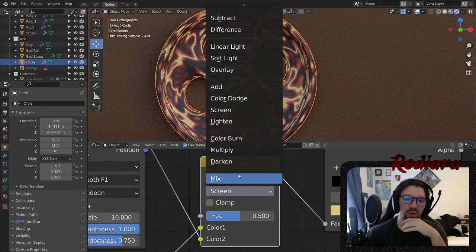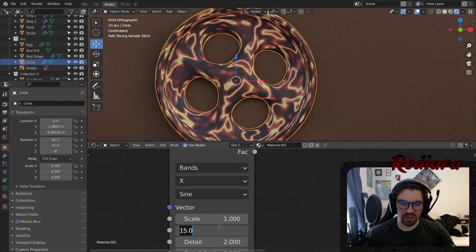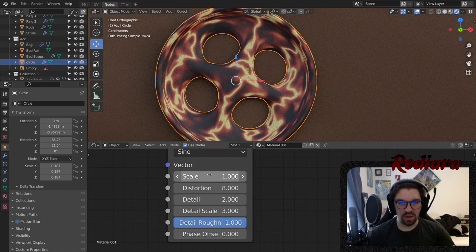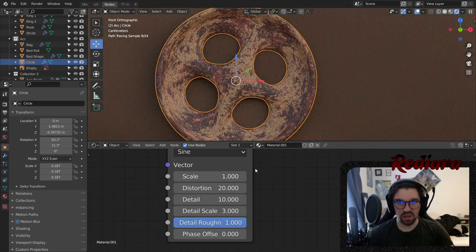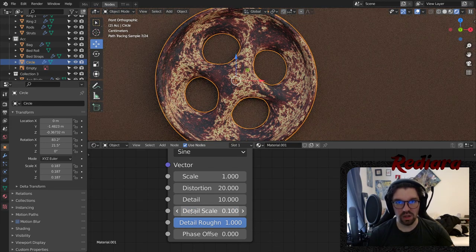We're just trying everything real quick. In fact, now that we're looking at this, I think I want to lower the distortion even more, and the detail should be raised. Oh, there we go. Yes. Okay. So 20. Detail scale 1.1.